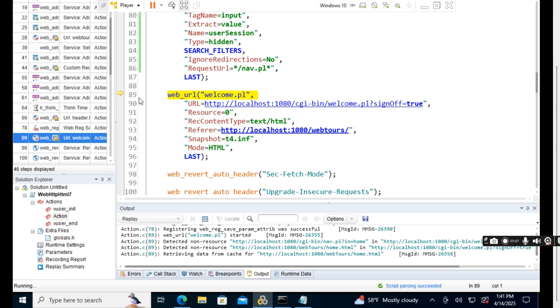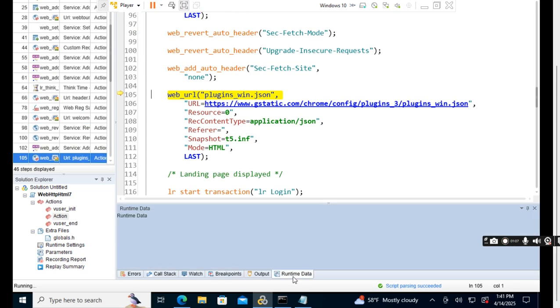The script is running. Step 89 is running of the iteration. Let me see which iteration is running right now.